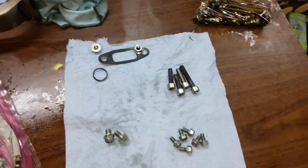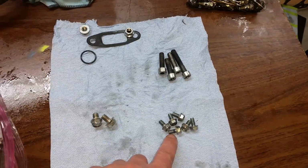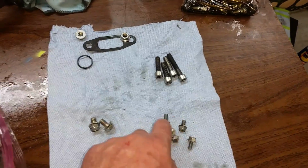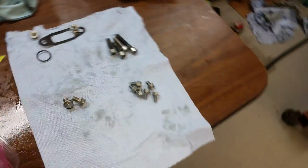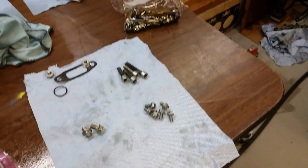and a little bit of blue Loctite. You can see this cam, you know, must get some vibration, who knows, but it's one spot where you'll see a little bit of Loctite. And what else? That's about it. Get this stuff on there and on to the next step.